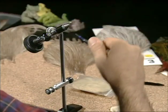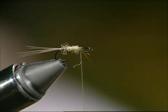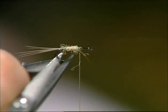As you can see, it takes no time at all to tie it in. Wind the thread around a few more times, adjust the shape a little, and the poly body is ready.